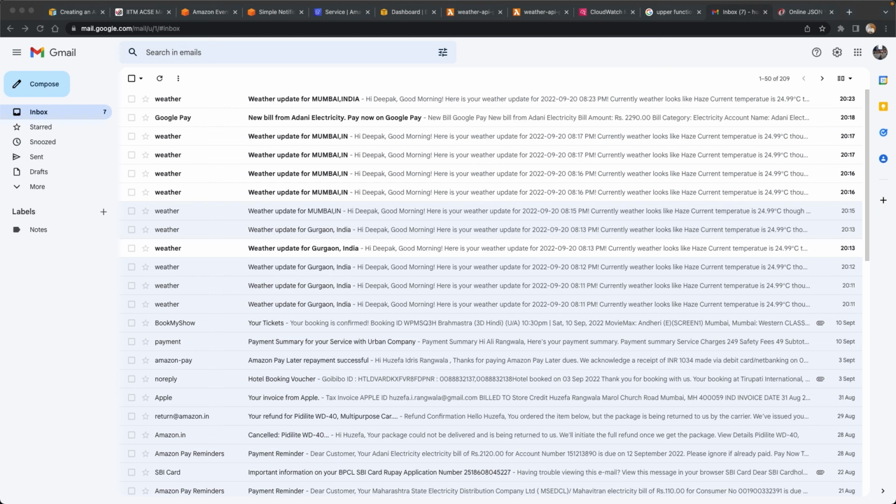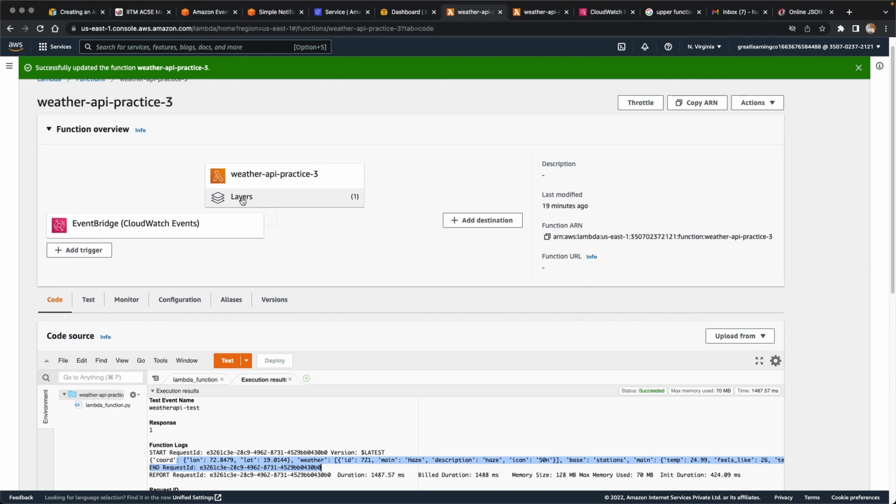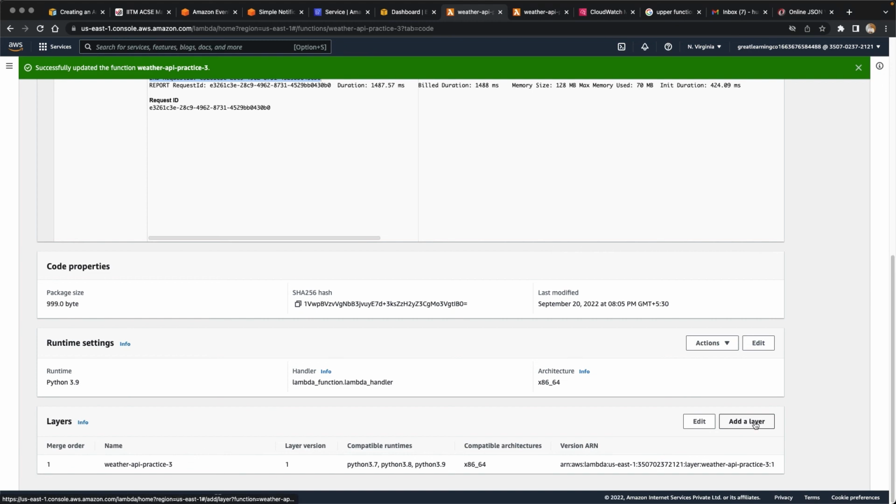If you remember, I'll just show you again over here. We went to the Lambda layers over here. You can see we created the layers first and we attached the layers over here. We just clicked on add a layer. We had created this layer and we attached the layer over here. So that's basically what these two libraries are required for in this exercise.